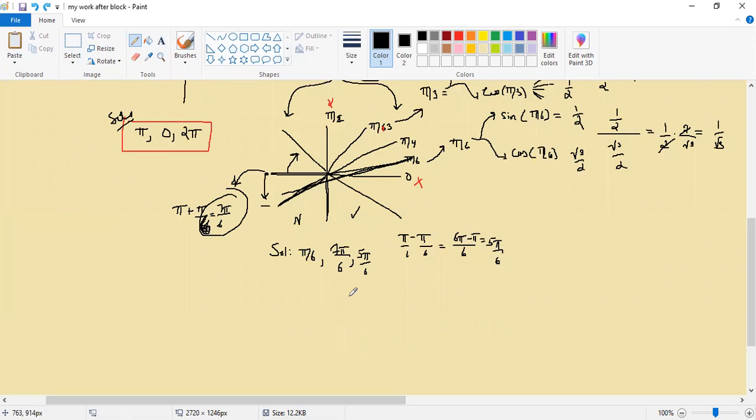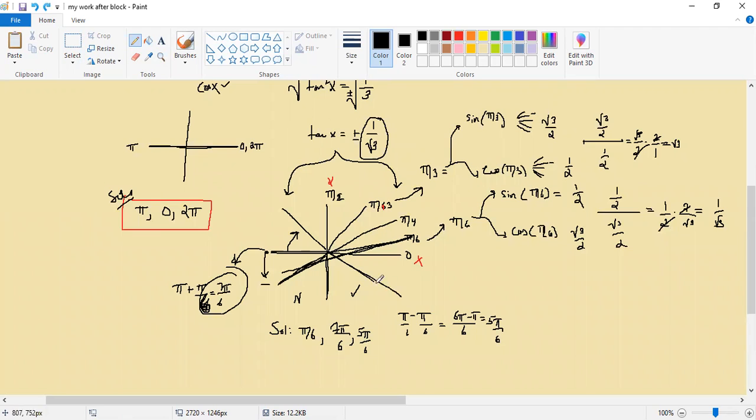And now, as we continue our assessment, we also acknowledge that we would have another angle in the fourth quadrant. And this angle, instead, we want to place ourselves in the fourth quadrant with a multiple of pi over 6. So we will do 2 pi minus pi over 6, which is why it was so important to figure out what our acute reference angle was. And in this case, we would have 12 pi minus pi, which would just be 11 pi over 6. So these are essentially our solutions in this case.